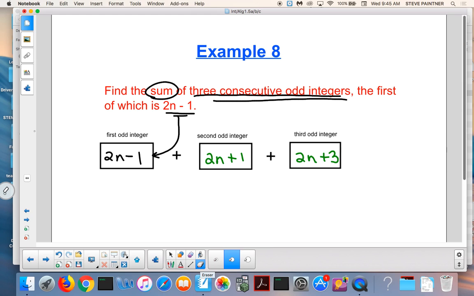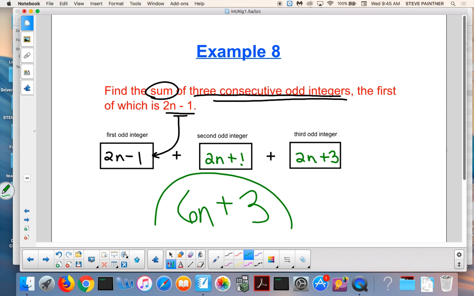And now, add like terms. What's a 2n plus a 2n plus a 2n? 6n. The numbers, be careful. I'm starting back here. What's 3 plus 1? 4 minus 1. Positive 3. Unlike terms, you're done. If it was an n term, I'd combine them. Okay. Yes? Can I move on? Questions?